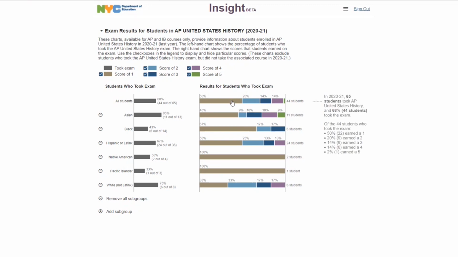Click on any bar for an explanation. Similar to the previous visualization, you can remove and add subgroups for comparisons.